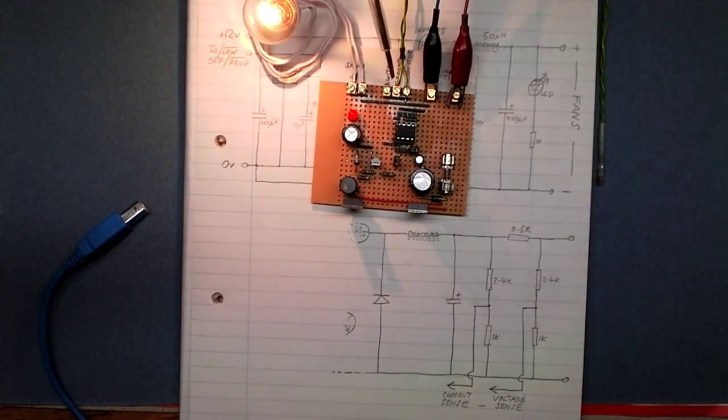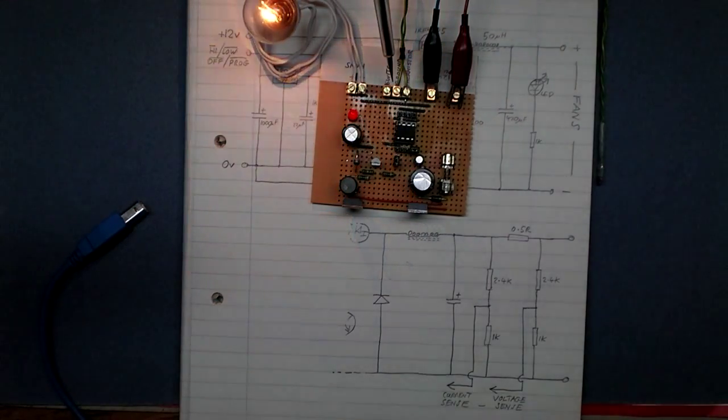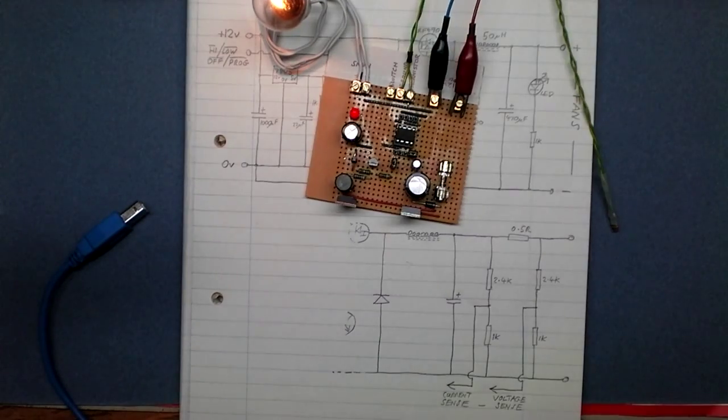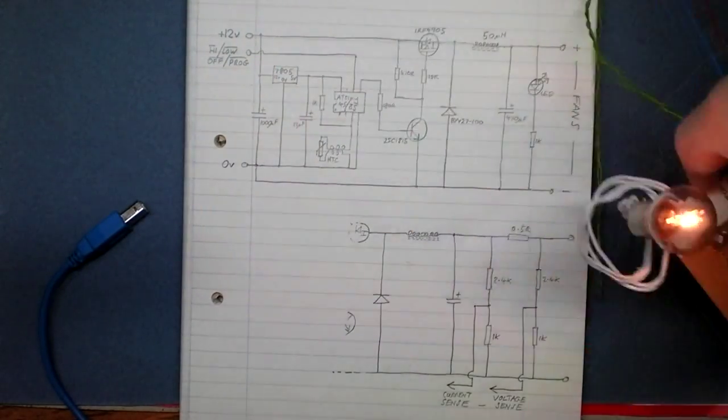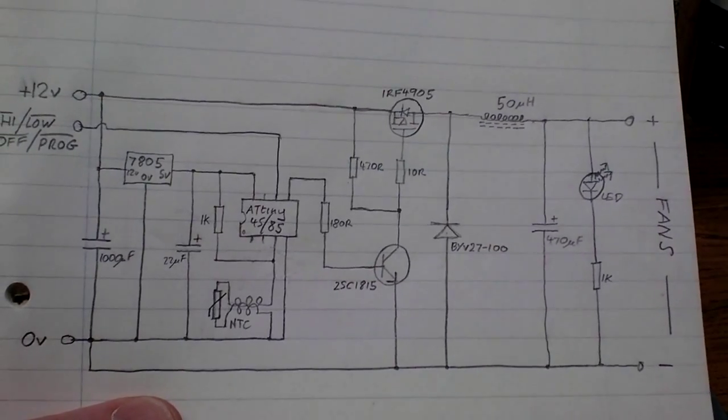Let's select our fan again. About there. Take a look at the circuit. The circuit runs on 12 volts.